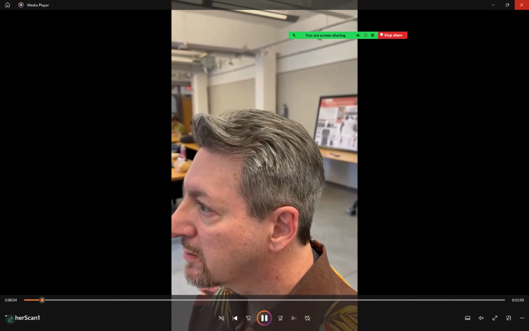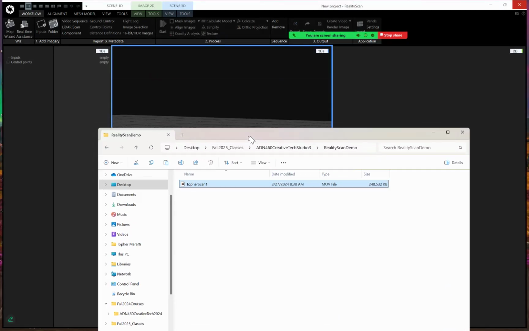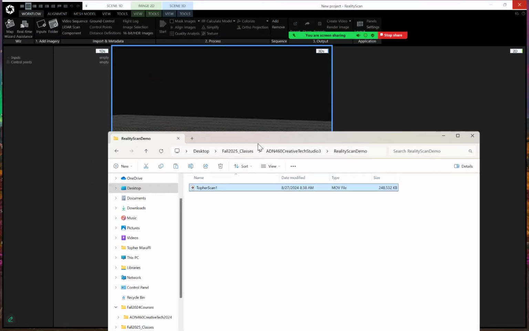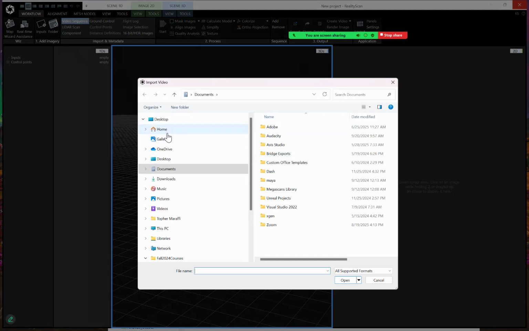So I'm going to go ahead and close that, and I can see it's about 248 megabytes. It's a fairly large file, but not a gigantic file, so I don't think that was 4K. And then I'm going to go to my video sequence here inside of Reality Scan, and I'll go to that. It's on my desktop.